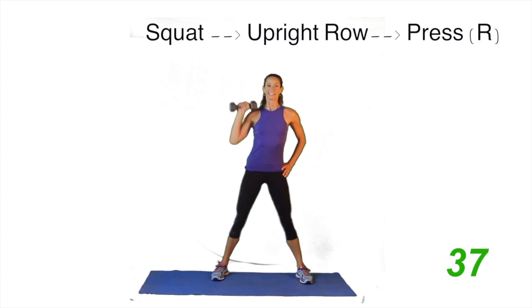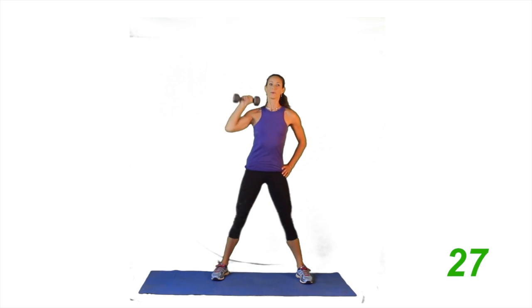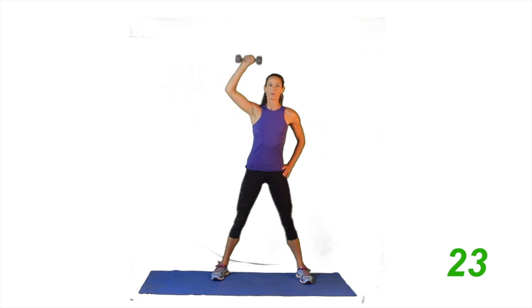And then do an upright row by leading with the elbow, bringing the dumbbell up toward your shoulders, then dropping the elbow down and pressing that weight right on up. Make sure to engage the core. Suck in those abs. Keep them nice and tight so you prevent your back from arching. Go at your own pace, guys.